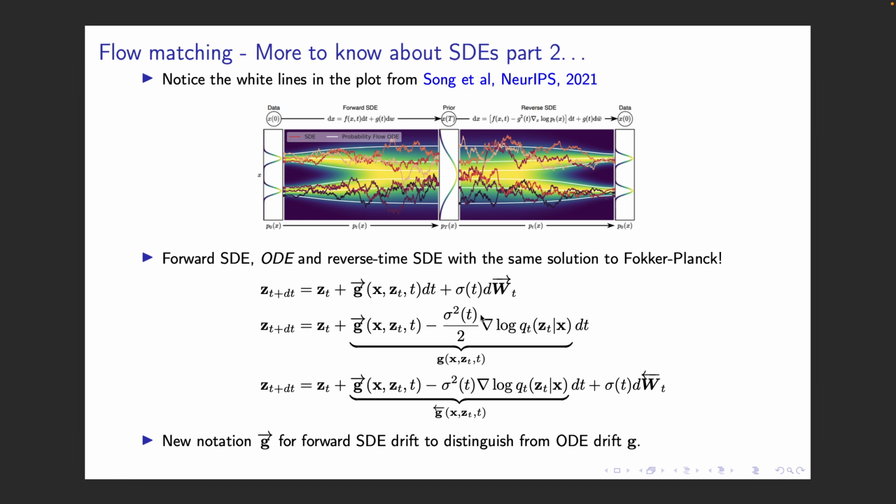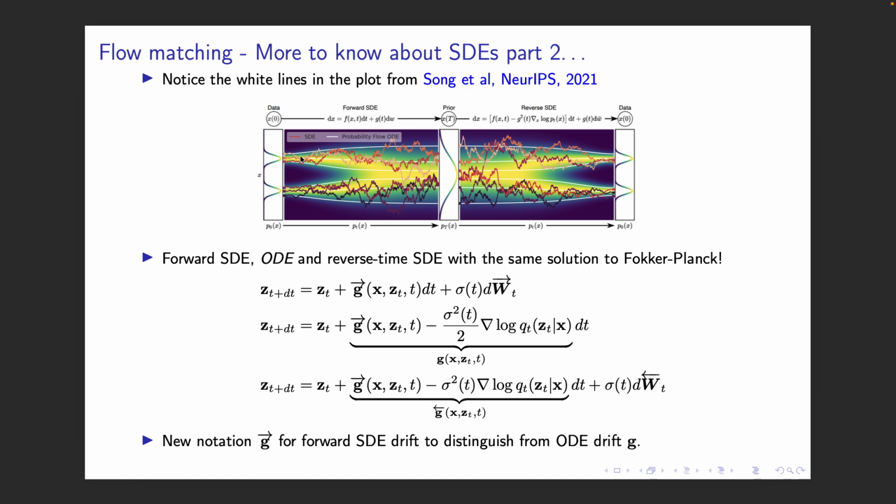And it has a different drift, a drift where I subtract sigma squared half times the score function. And here I can also define the equivalent reverse time stochastic differential equation, right? The forward time and the backward time differential equations have the same path distribution, right? So these rugged paths will look the same for these two differential equations.